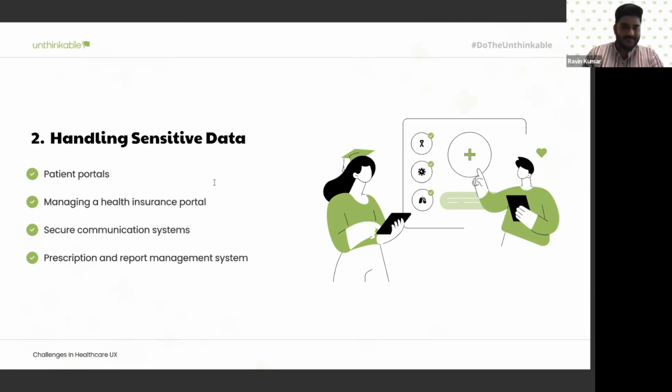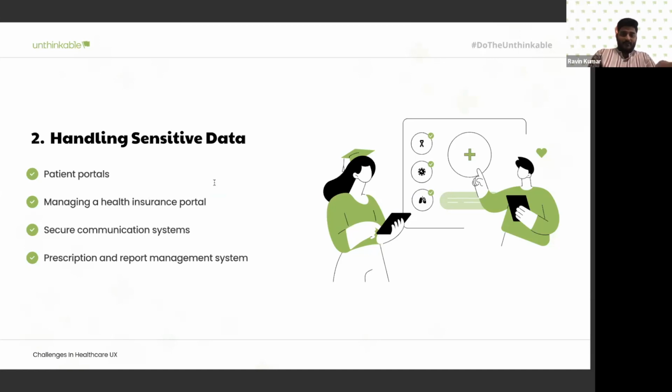So handling sensitive data, the second challenge that we have here. Healthcare platforms deal with a vast amount of highly confidential and personal information, such as patient medical records, like we already talked about, treatment plans, maybe billing information, and whatnot. There are a lot of things that are very confidential to multiple users. So ensuring the privacy, security and proper management of this sensitive data is of utmost priority and importance for any designers.